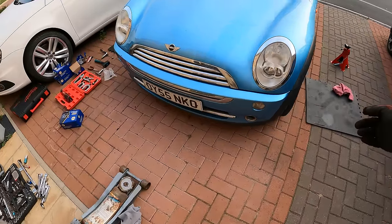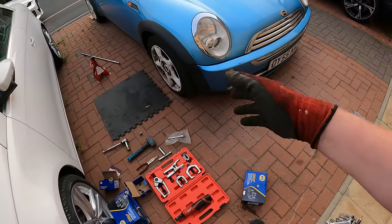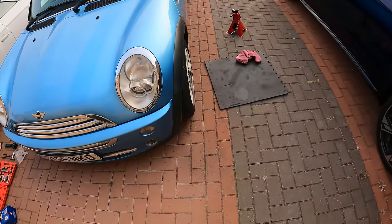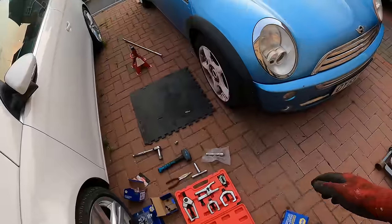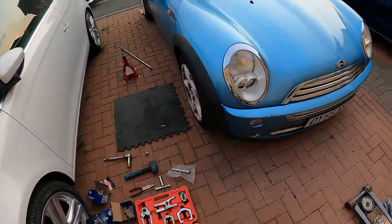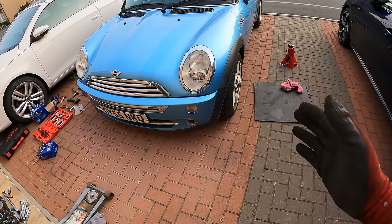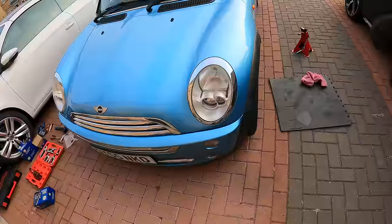And then when we take this for MOT, because obviously all of that adjustment will have thrown the tracking out, we'll get the tracking done as well. Because to me, that wheel is out. And that wheel is also out. So I'm guessing that over time it's adjusted all of the positive, is that positive camber? Not camber, positive toe. So yeah.